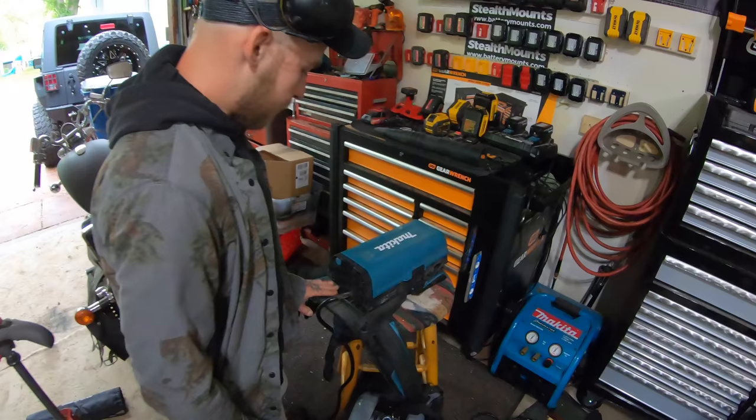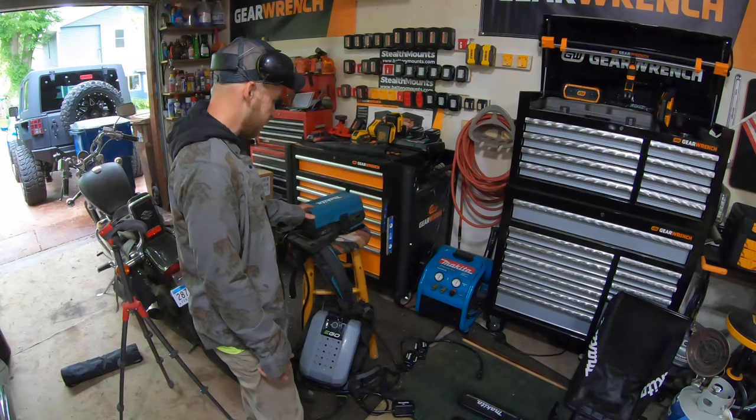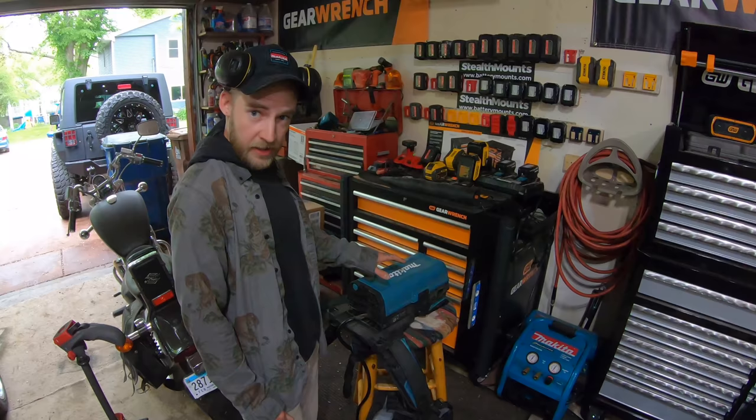But there is something kind of cool about this is that you can run any of these. Any Makita battery powered tool you can run off of this. This is detachable actually, so you can run like the miter saws and all that kind of stuff too off of this. You don't have to have it be a backpack system.